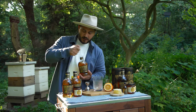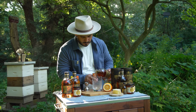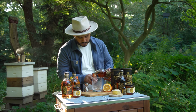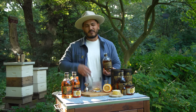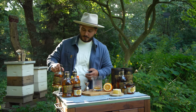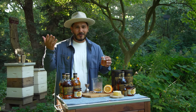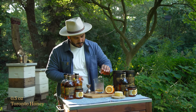So I'll go ahead and start the drink off with 2 ounces of Aberfeldy 12. We like to call Aberfeldy the golden dram because there's gold found in the alluvial water used to make it. It adds some beautiful minerality and honey tones to the whiskey that you really can't find anywhere else. After that, our local honey. I'll be using 1/2 ounce approximately, but I'm gonna go ahead and pour it right into the mixing glass.